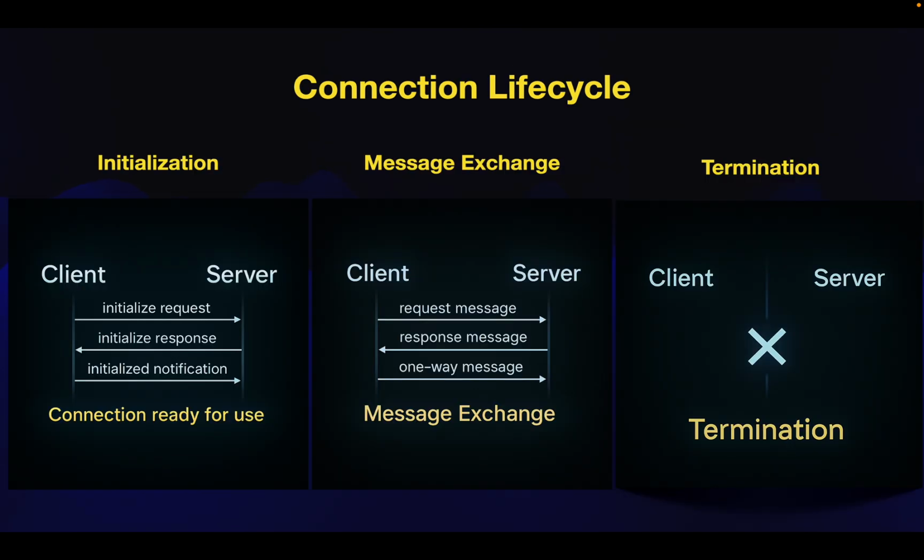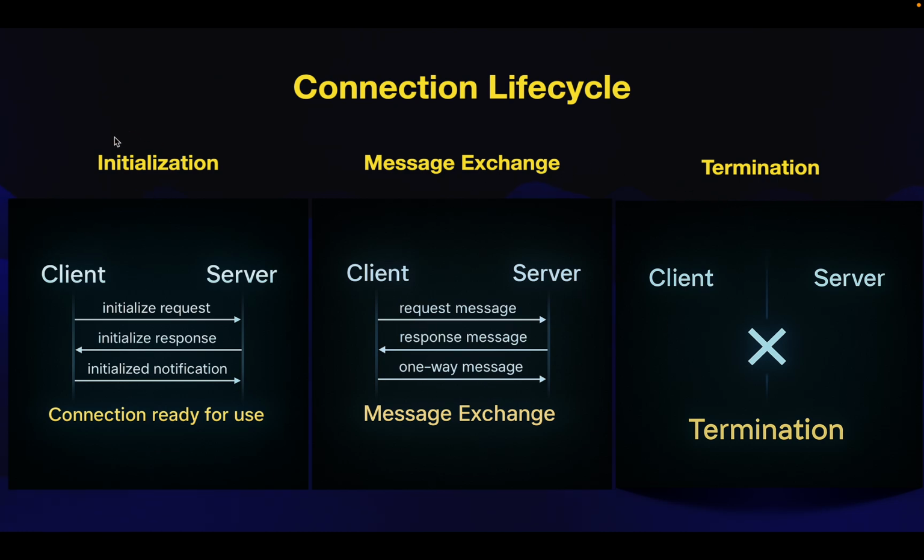Now we are moving on to the next slide. We understand the high-level architecture of MCP, so let's quickly walk through how the actual connection between the client and the server happens. This is a full journey: starting the connection, exchanging information, and finally closing the session. It's called the connection life cycle, and you need to make sure you understand it.